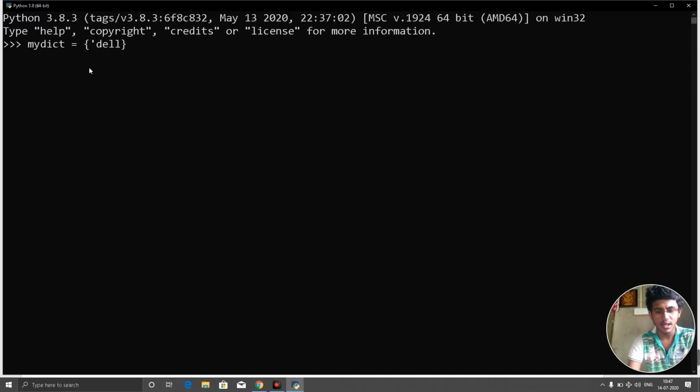Dell, and here you need to use the colon. Dell is my key, and I am going to assign a number for that. Dell is 10, and I need to use a comma here. This is one pair, this is the key and this is the value. And here I am going to define some Lenovo.